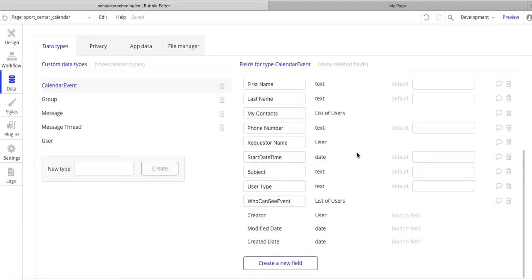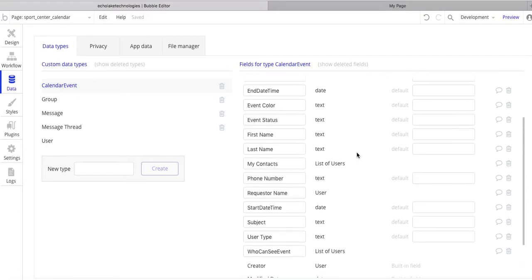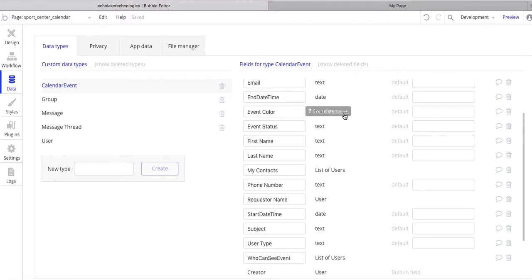And then let's see here, we have event color. So basically there's some default values for colors for the calendar, and with having an event color data field, we can now change what the colors are going to be depending on the event type and status, and that leads to event status.